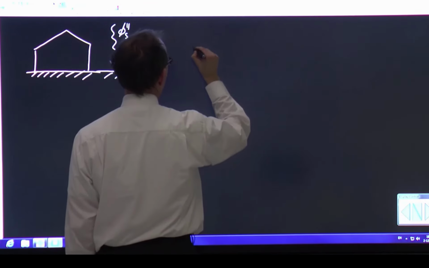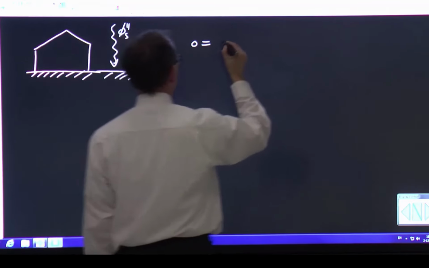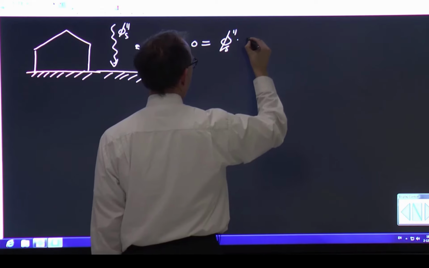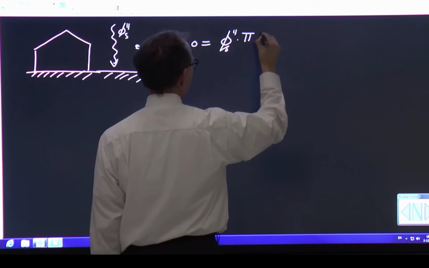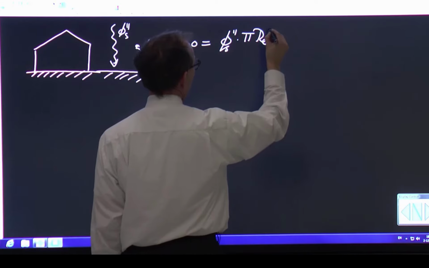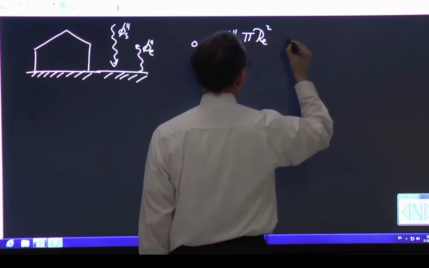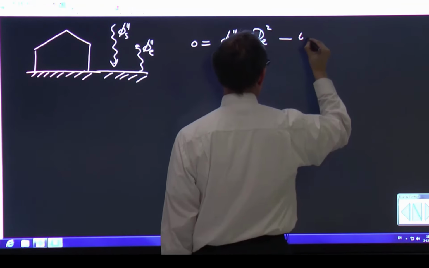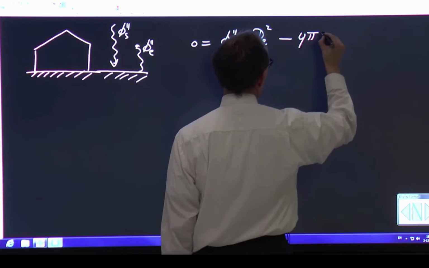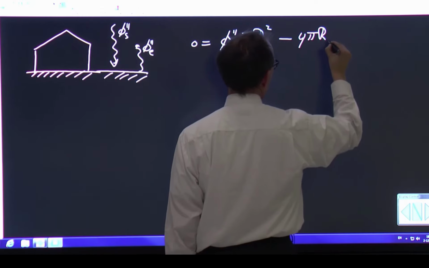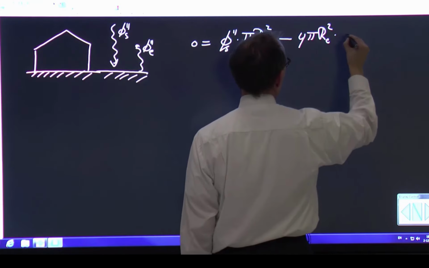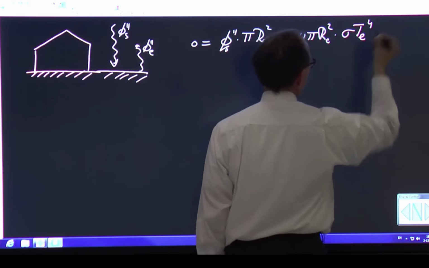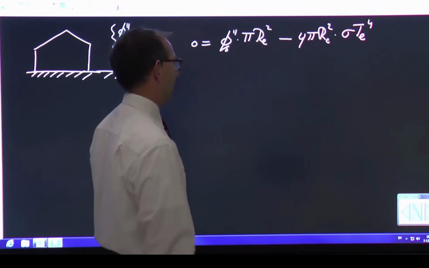So if we do the most simple idea, the most simple model, we say that the Earth is by and large in a steady state. So the amount of solar energy coming in, which is over an area, the projection of the Earth as a disk to the sun, is balanced by what goes out, which goes out over the entire sphere of the Earth, times the black body radiation of the Earth, T of the Earth to the power 4 times sigma.